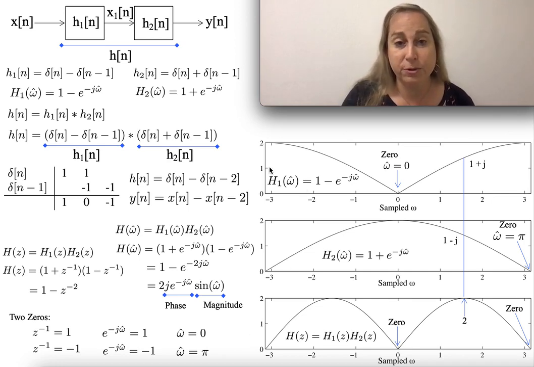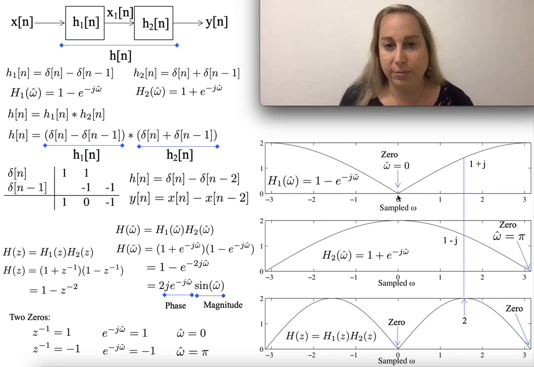Well, when I plot the frequency response with the first one, I do get a zero at zero, ω̂ equal 0—no surprise—and everything then goes up towards 2 at the two sides. If I look at it for the second one, I get a zero at π, but then it's fairly a 2 at sort of the middle.